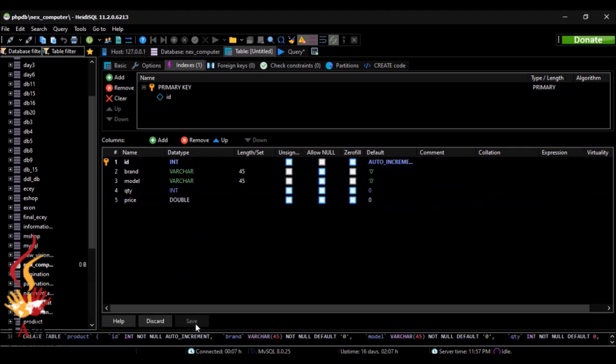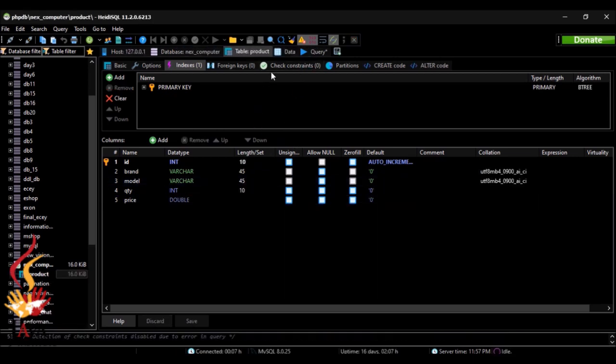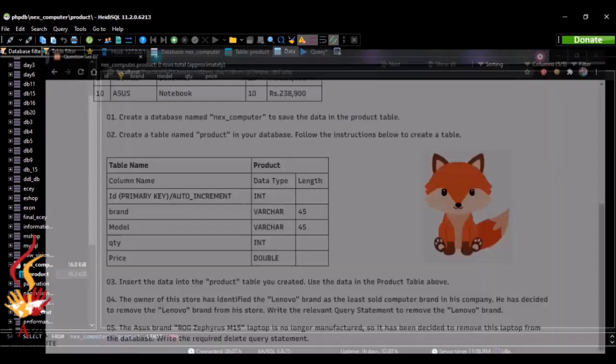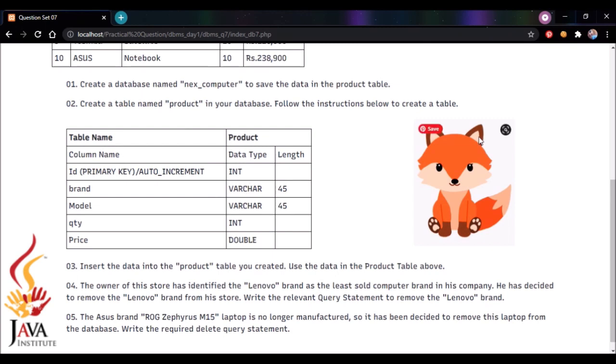Now when you click the save button, you can see here the table is created. So our second question is complete.